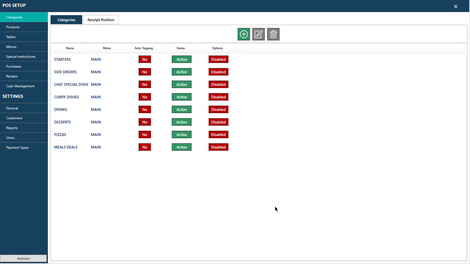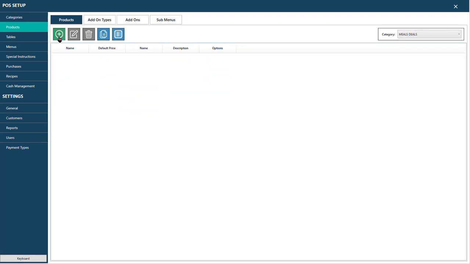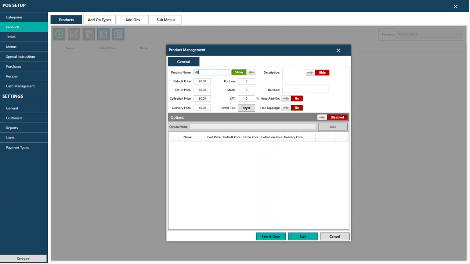Okay, it's made. Now in the meal deal category, there's a meal. For example, we add a meal deal one. Now in the meal deal one, the shop is giving two 10-inch pizzas, two fries or chips, whatever you call it, and two cans of drink. So this is meal deal one, and they're charging 11.99 for the meal.